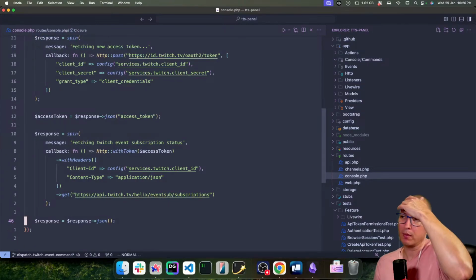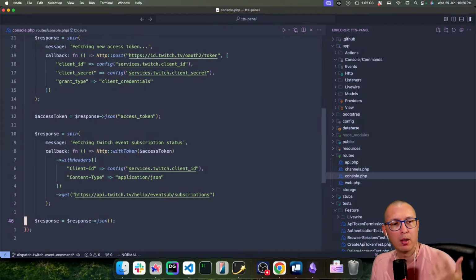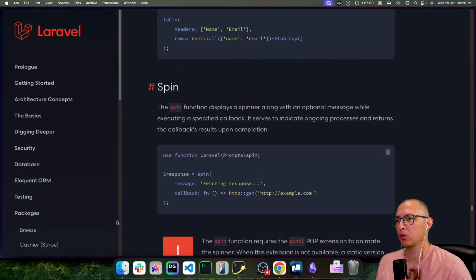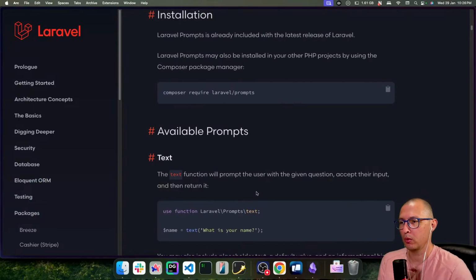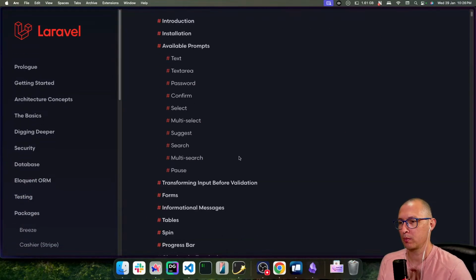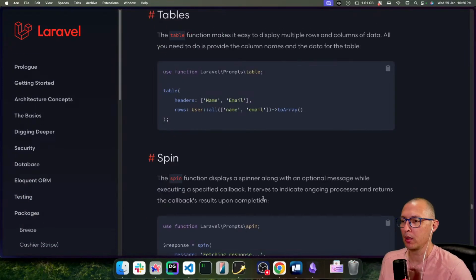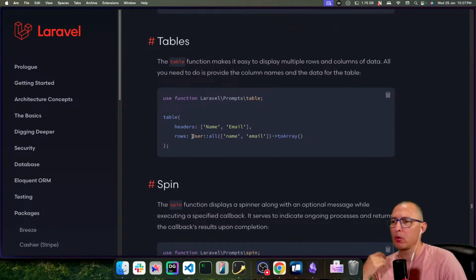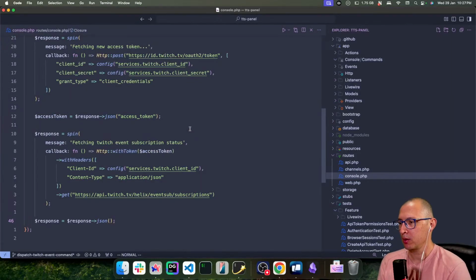All right, so we have two spinners, one for the token, one for the actual list of subscriptions, and now we have a response. Now to create a table, where was it? Table, here. Oh, I just have to put the rows in there, oh, that's super easy.